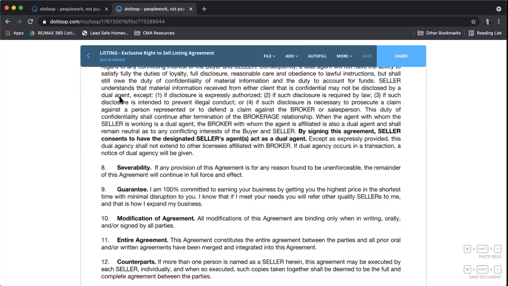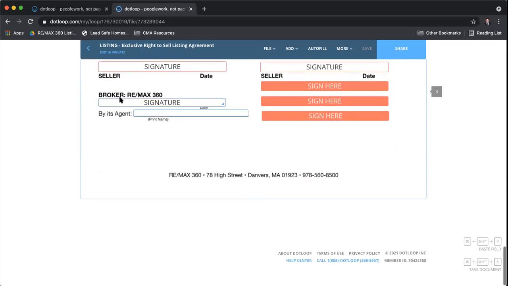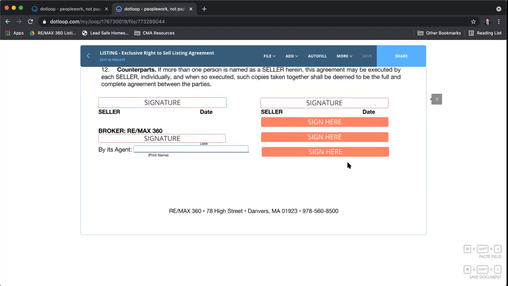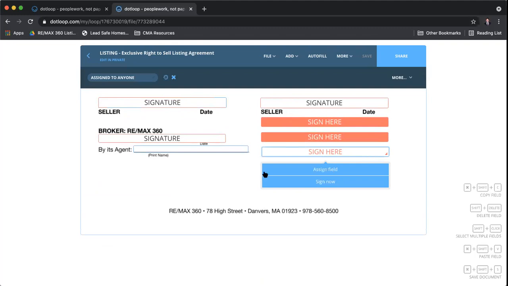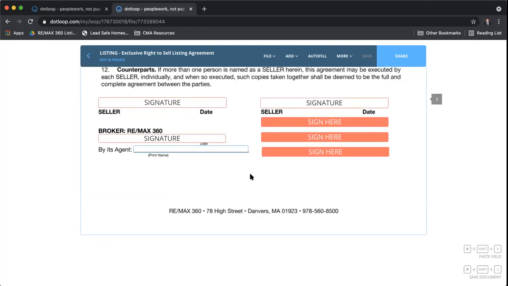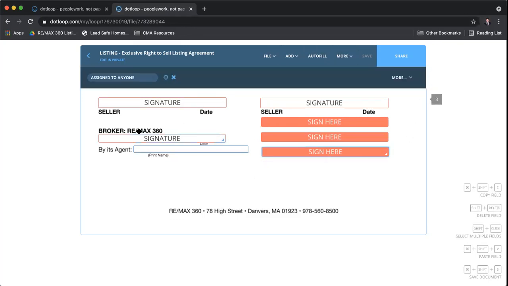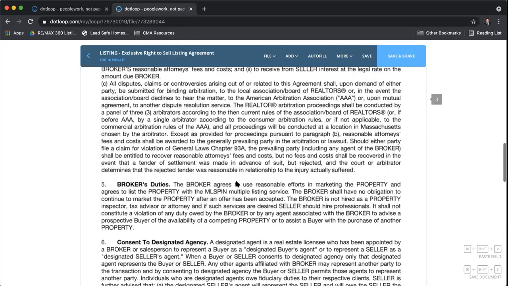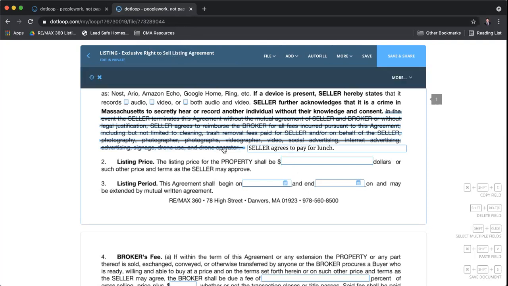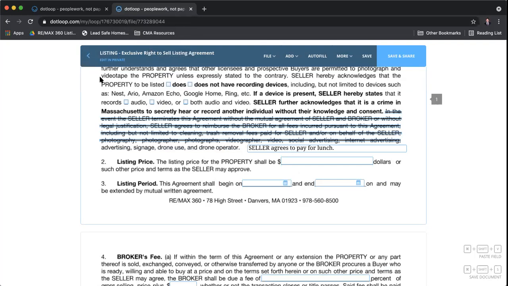Regina just asked, please show again how you can delete all the changes you just made. Sure. So what you're going to do is if you need to delete something, you just click on it. And when you're not editing something, your top bar just looks like this. But when you click on something, you'll see that a dark blue bar pops up. That top blue bar is going to give you the actions that you can perform with the item that you just clicked on. So you can assign a signature, or if you don't need it, you just click on this X and you remove the field. Same thing with anything else. You just click on it and you can remove the field.